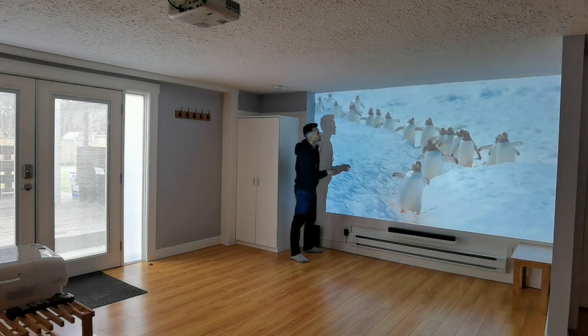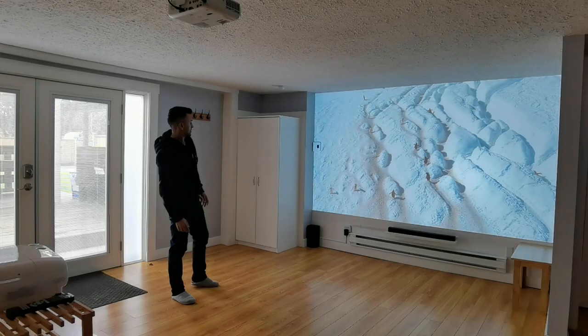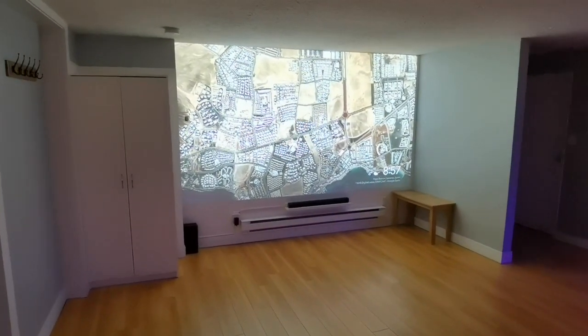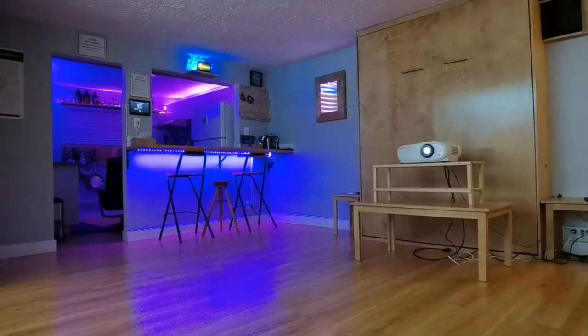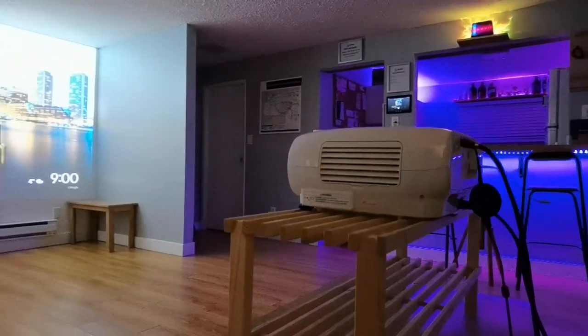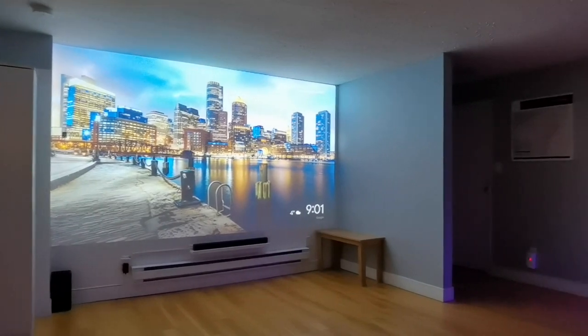The thing is, you need the right space. My space is pretty large — I actually designed the suite around that wall, built a projector setup, and arranged everything including a Murphy bed around that experience. But if you have a basement or similar room, it really depends on the throw distance you can achieve. If you can get a throw distance of at least 8 to 10 feet, you're going to have an excellent screen anywhere from about 100 inches up to maybe 150 to 160 inches. A longer throw gives you a larger image, and anything between 100 to 200 inches with the Home Cinema 3200 is going to be fantastic in terms of image quality.